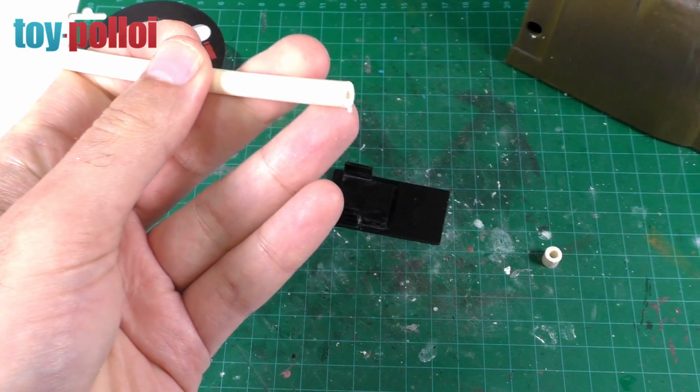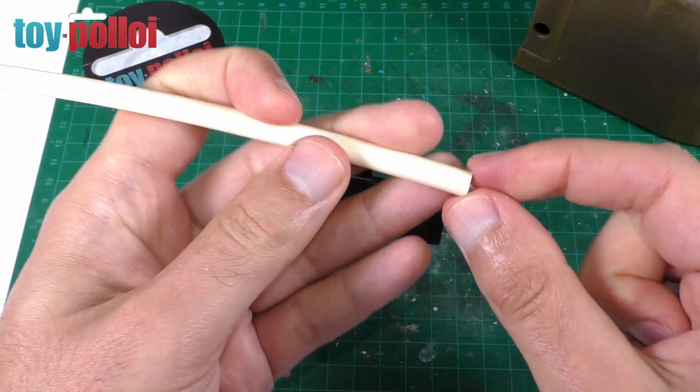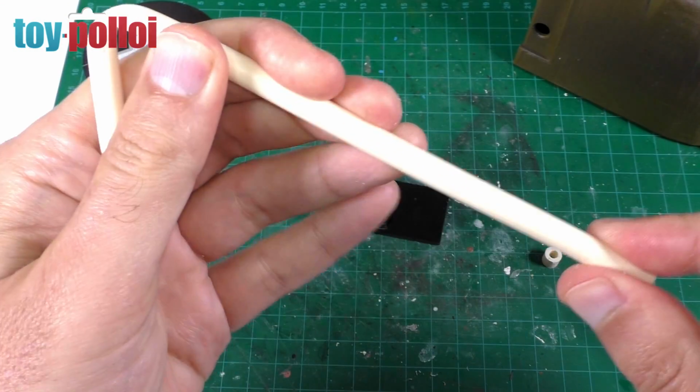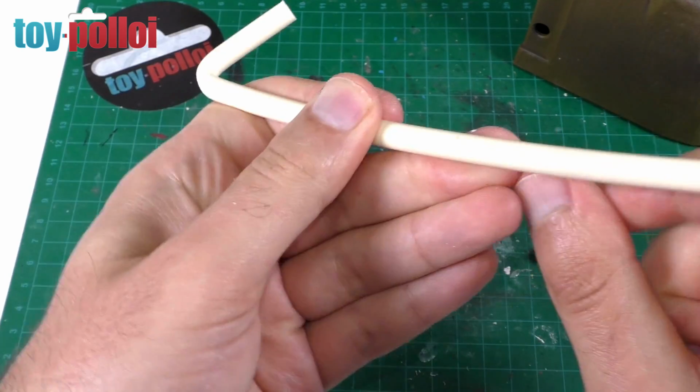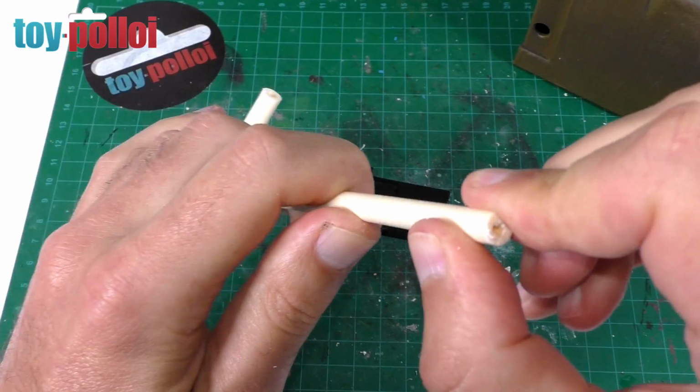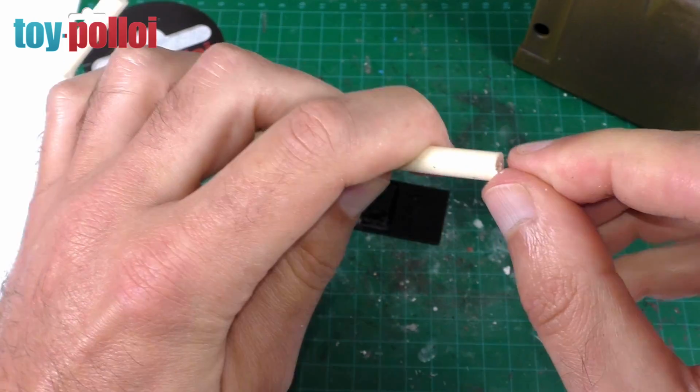So you'll need to find something that sort of matches. I'm assuming you can buy a sort of plastic rod or something from a model shop. Rods like this are very useful to keep, and you can buy them in all sorts of sizes, but generally I try and keep bits of scrap plastic from things that we get in and things that we buy, because they're always very useful.